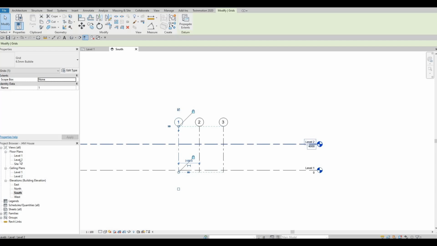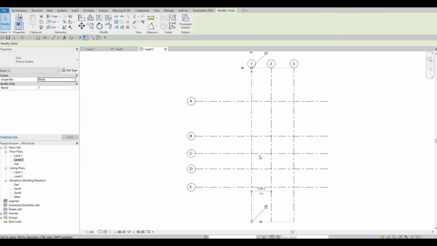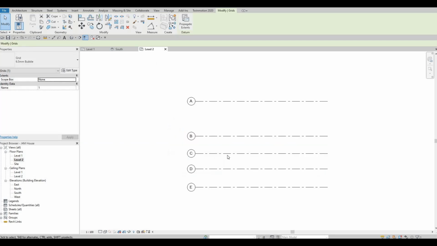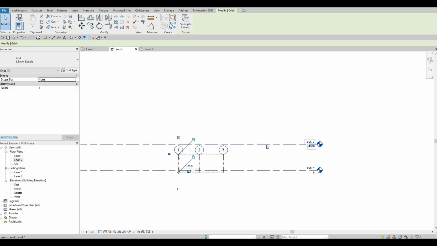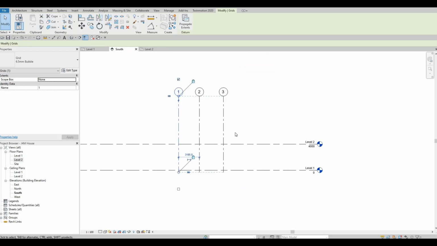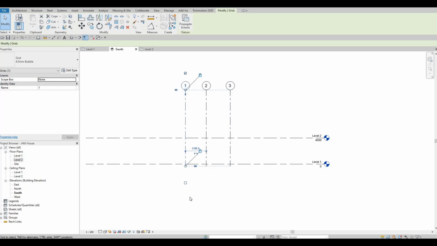So right now, if we click on level 2, everything is showing. If for example, you notice when you check your level 2, how come there's no vertical grid lines right here? That's because it's under the levels right here. So all you need to do is just pull it up and this will be shown again. So those are the things that you need to do in order to fix anything that you cannot see.